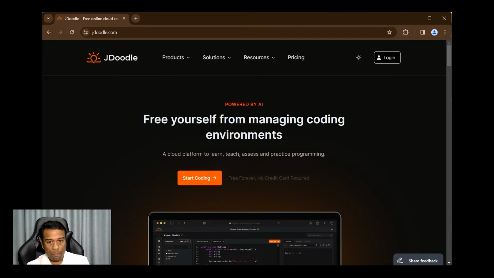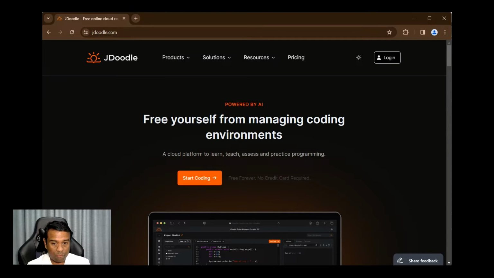Then you have to install an operating system. That operating system has to be patched to a certain level so that you can install compilers on top of it, then libraries if you need. Then you have to install an IDE. Then you have to configure all that together. Just to run one line of Hello World program, you have to do all this and you need all this stuff. But with JDoodle, you don't need to do any of this.